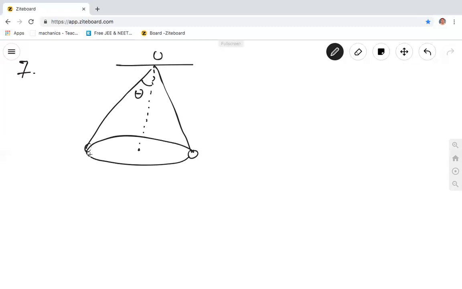At a particular theta, it will continue to move in a circle. I had to find that theta, the conic angle, the cone angle. See what I will do. Suppose this is L, and can anybody tell me what's the radius of the circle?